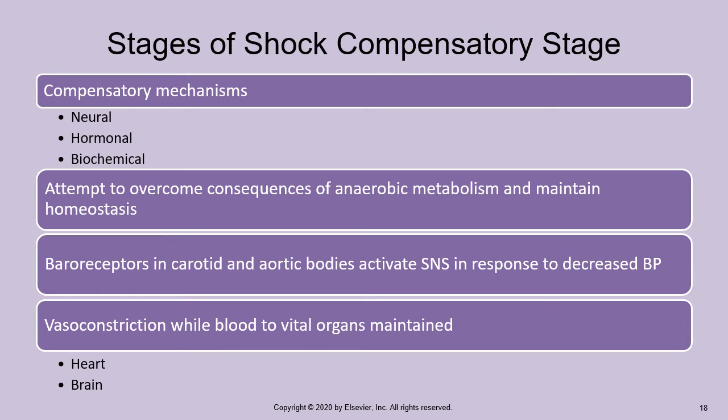A classic sign of shock is a drop in blood pressure. This occurs because of a decrease in cardiac output and a narrowing of the pulse pressure. The baroreceptors in the carotid and aortic bodies immediately respond by activating the central nervous system. The central nervous system stimulates vasoconstriction and the release of the potent vasoconstrictors epinephrine and norepinephrine. Blood flow to the heart and brain is maintained. Blood flow to the non-vital organs such as the kidneys, GI tract, skin, and lungs is diverted or shunted.